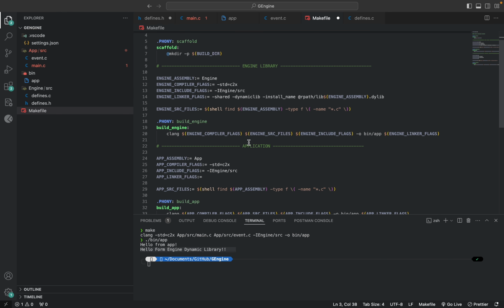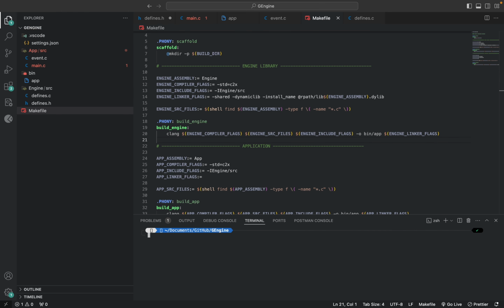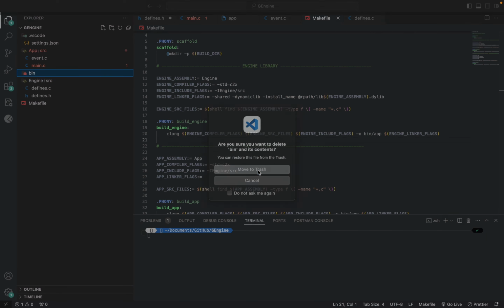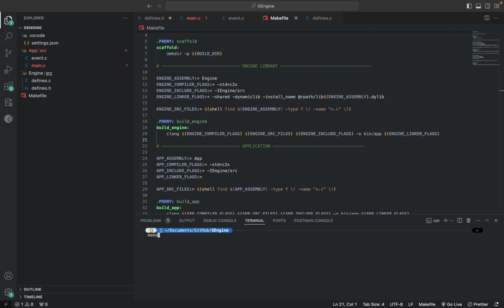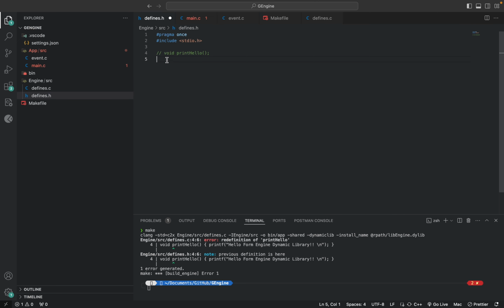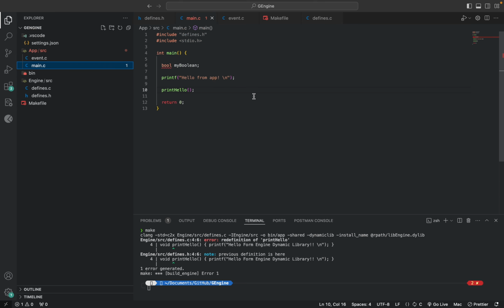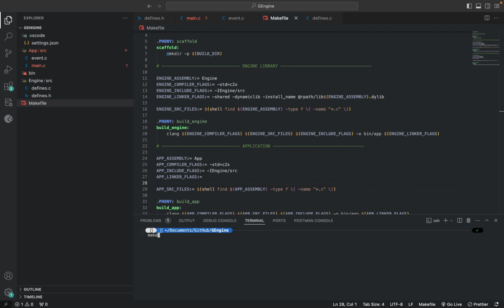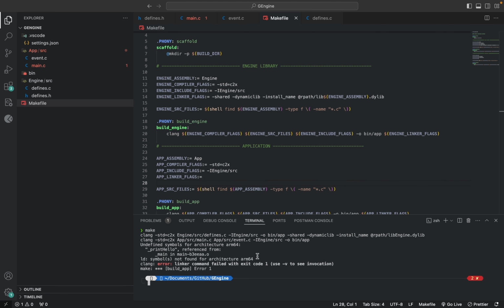So given this, I guess we can test it and see if we made any errors and mistakes. So what I'm going to do is I'm going to delete the bin folder, just for good measure. Then I'm going to type in make and then see what happens. So now what do we do? Redefinition of print hello. Oh yeah, so I can now finally get rid of this, and I can finally put this back, and then this should stay the same, and everything should be the same here. So save all those files, come back in here, and clear up, and then run make again, and then it's going to say undefined symbols for architecture ARM64 print hello.